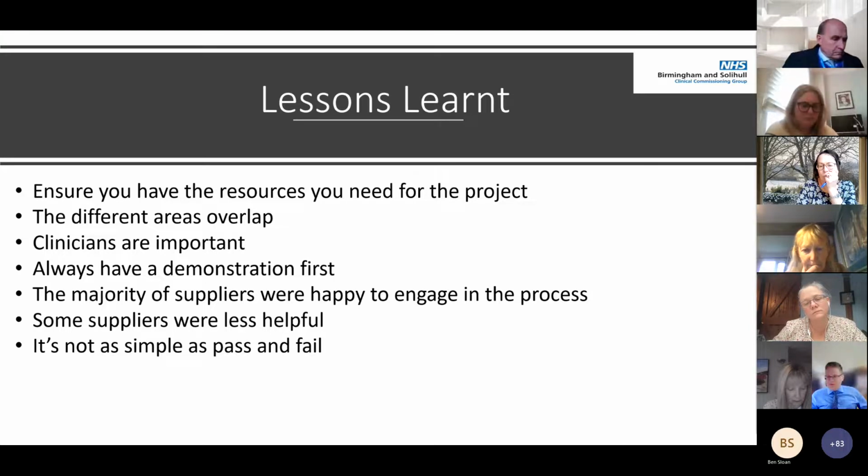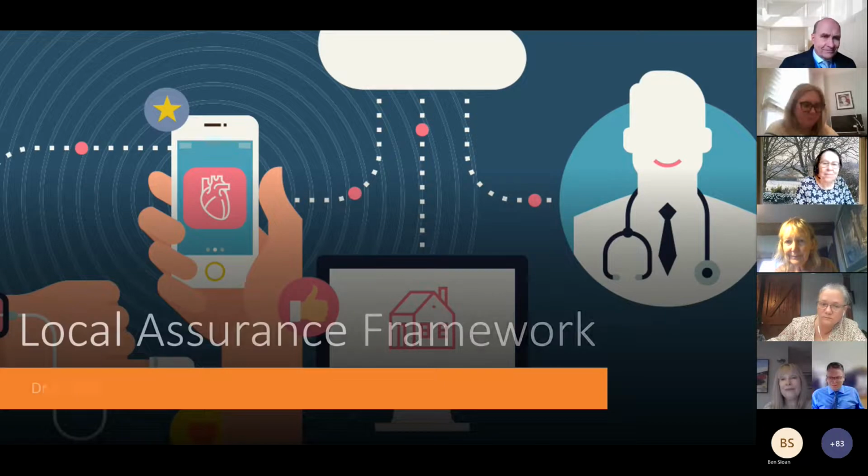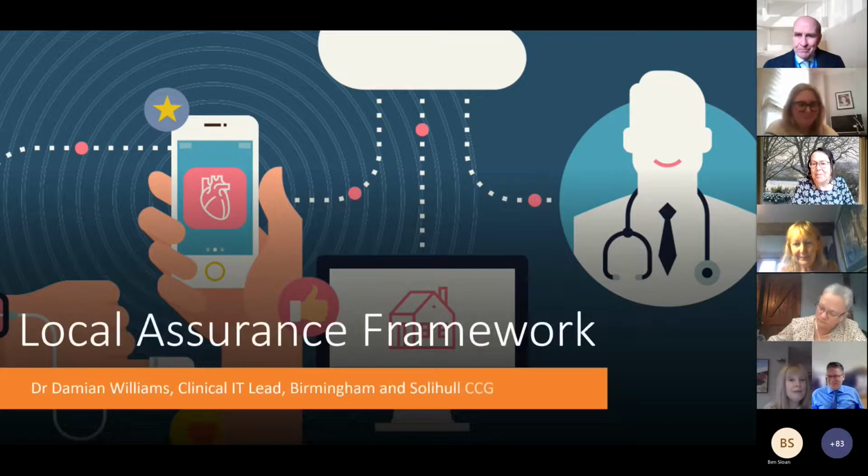So I can see Sebastian looking worried because I'm talking too much. You'll be glad to know this is my last point. And the last point is that there's always much more to learn. We've been on a long journey. We've made mistakes. We've learned from them, hopefully, but we still have a lot more to learn. We hope that the process will continue to improve. Hopefully that is my last slide. Yep, there we are. Yeah, thanks.